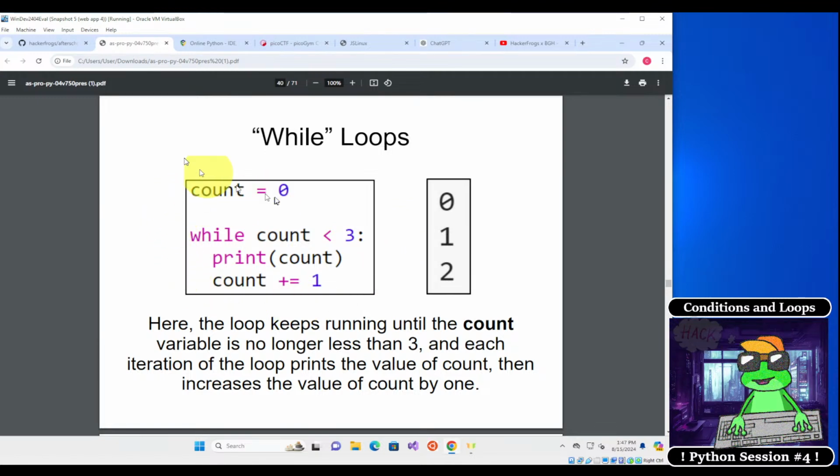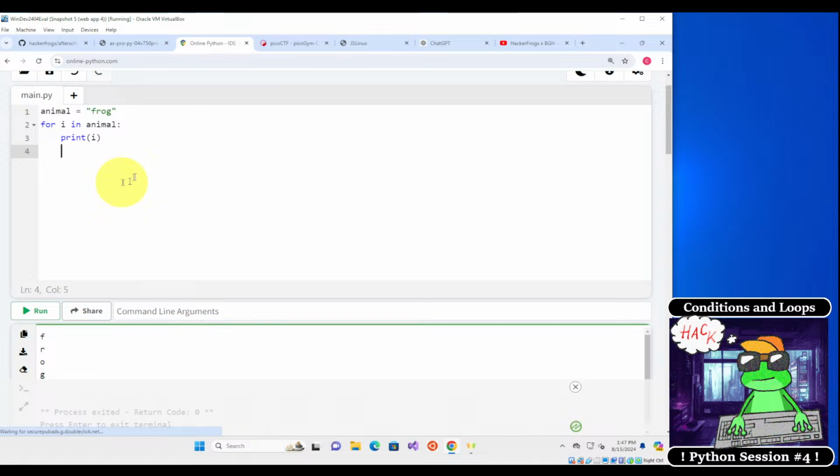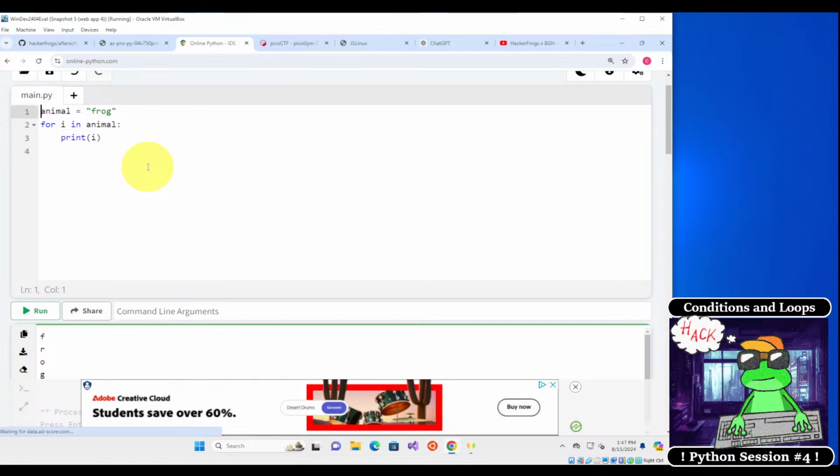So over at the Learn Online Python website, it's going to be count equals 0. And then we're going to do while count is less than 3, and then we're going to put a colon here.